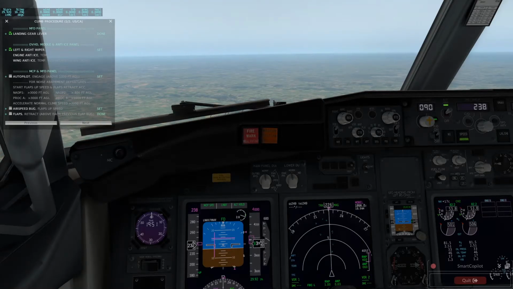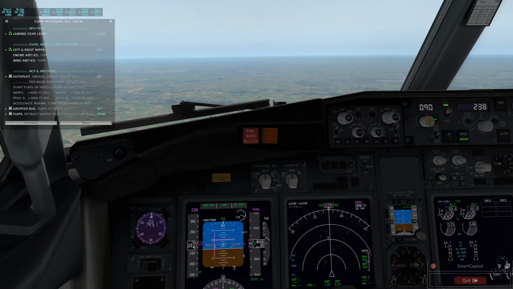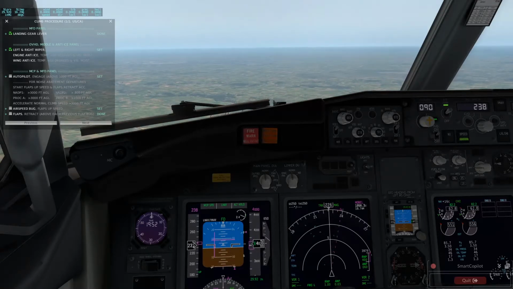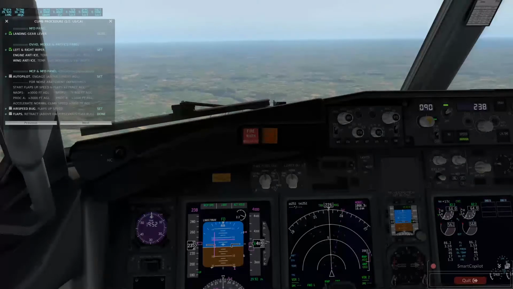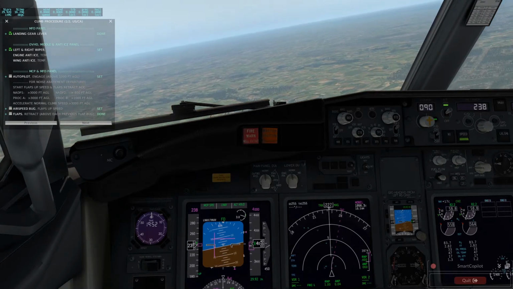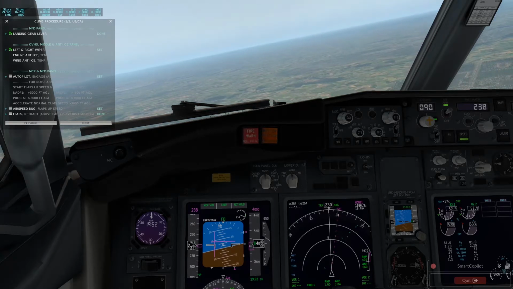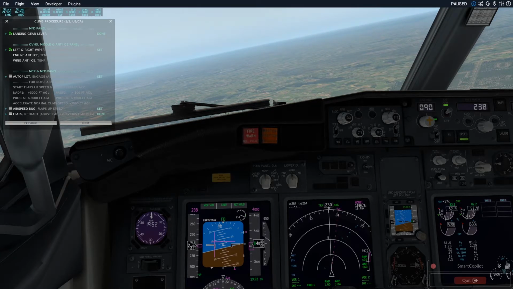Auto throttle arm. See if there's anything on there. No, it's empty. I have engaged Toga power on F13 as well. F13, on the keyboard. So you've got this button, and that button is not doing anything else. The same button that you press for Toga is not doing anything else, no?